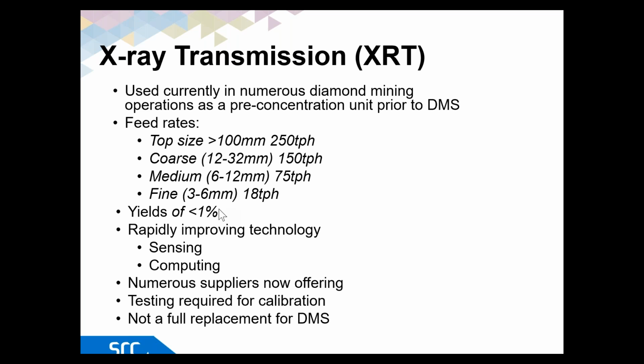There's numerous suppliers on the market that are offering XRT technology. You do still have to do some calibration to these units to determine exactly what that density threshold will be for detectability based on your background mineralogy. So there is some setup and calibration that is required, and it's not quite yet a full replacement to DMS. There still has to be some evolution in these X-ray transmission units, but you are increasingly seeing uptake in industry with this technology.